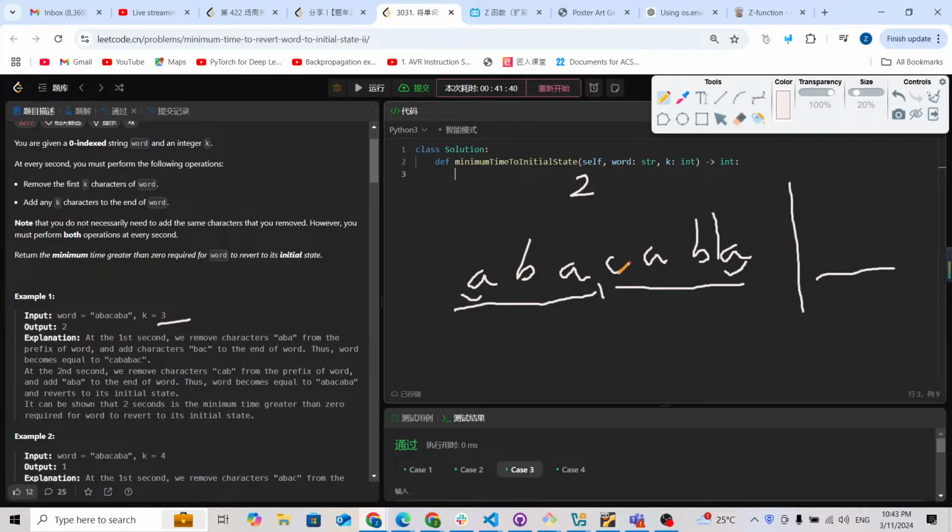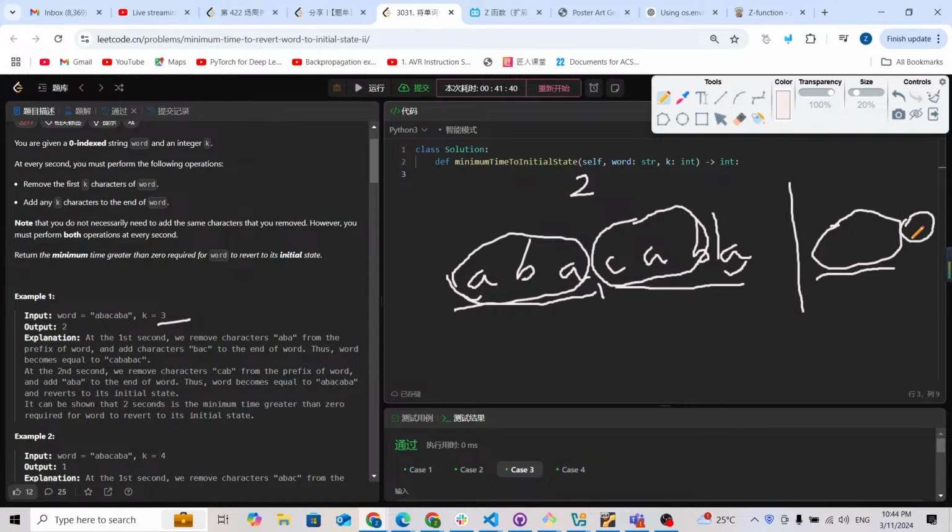Now we're going to check the next one, for this CAB. If we remove the ABA, we're going to start at this index, CAB. Definitely it will not work, because for this ABA, if we remove it, we put it here. We can put any characters here, but it doesn't matter currently. Now our state is starting with C, so definitely it will not work. We have to start with A. So this one has to be removed.